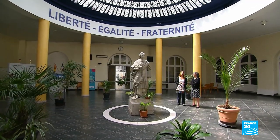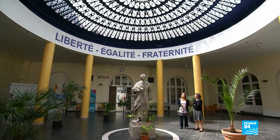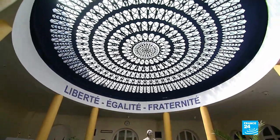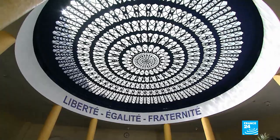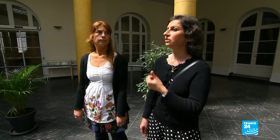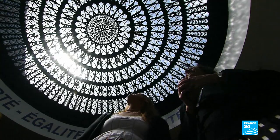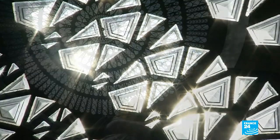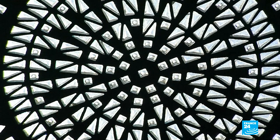In the entrance hall of the Lycée Fenlant, the pupils are lucky enough to have this magnificent geometric glass dome created by the architect Frédéric Leprince-Ringuet. You have two key characteristics of the Art Deco movement combined here. First of all, you have the light — the importance was to get as much light flooding into the buildings. And the second characteristic is the use of concrete, a material that was widely used after the First World War. It was easy to use and it wasn't expensive.